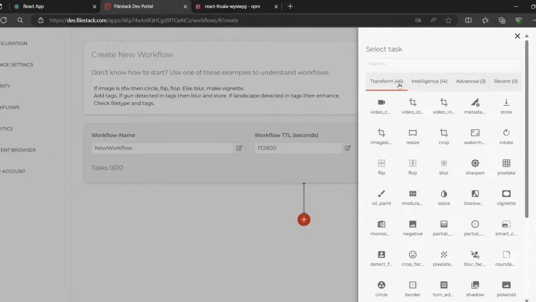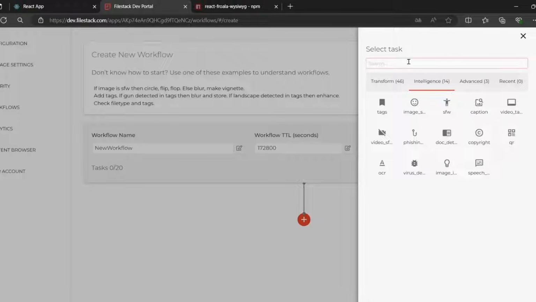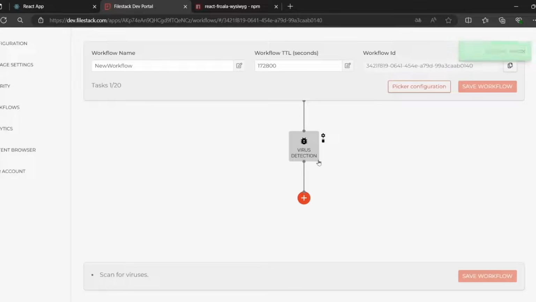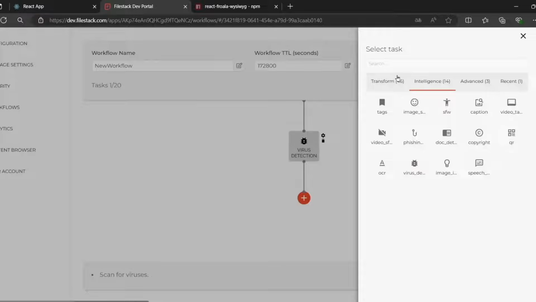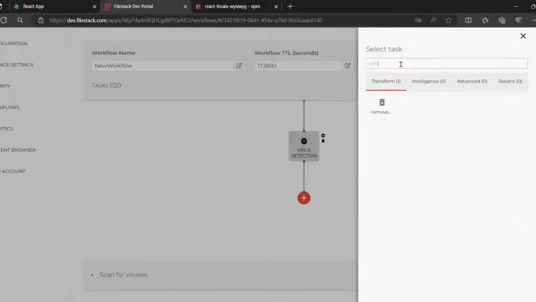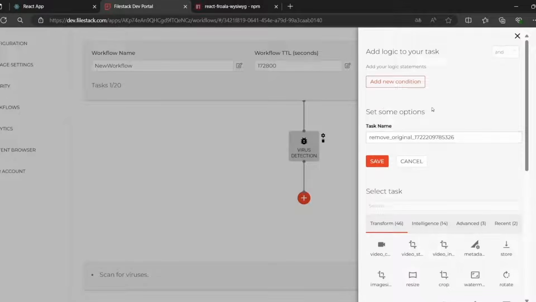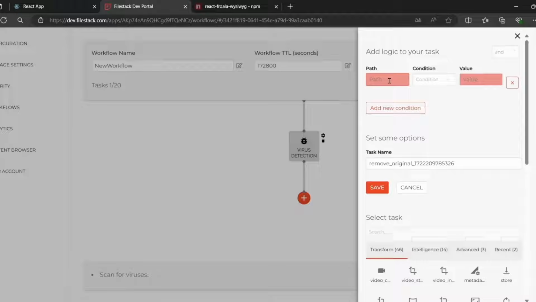So right now, I'm going to add the virus detection feature. Then I'm going to add another feature, in this case, to remove the original file in case it is infected. Here we are going to be able to add conditions.